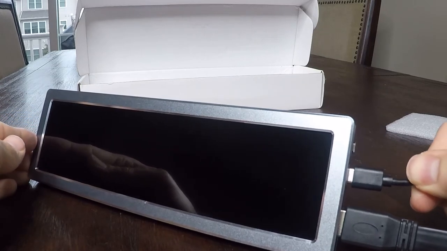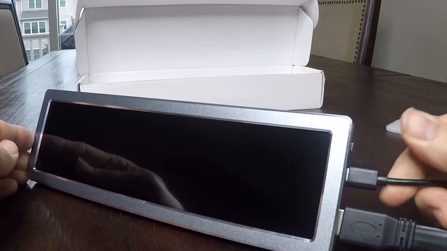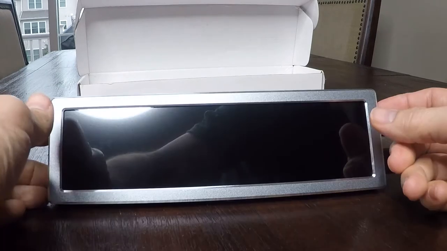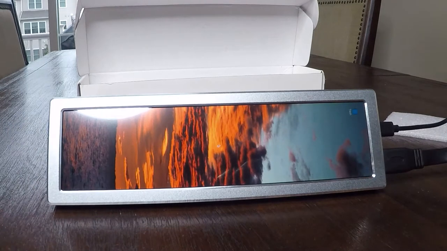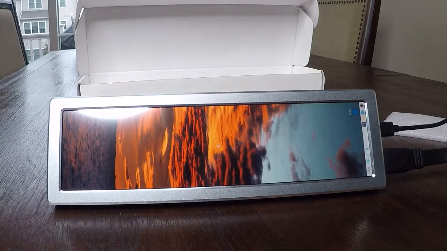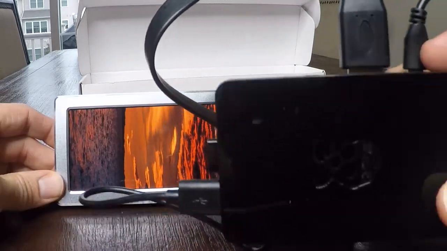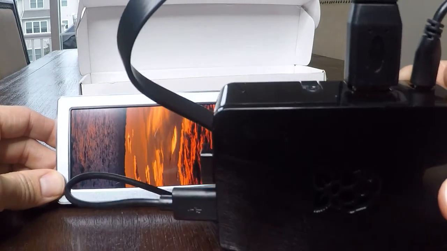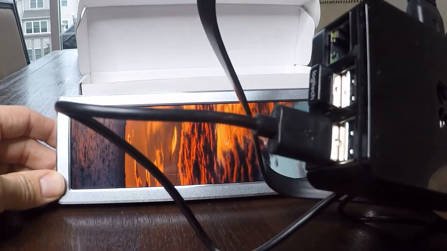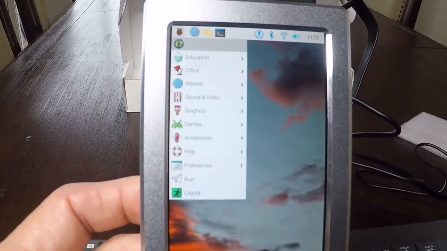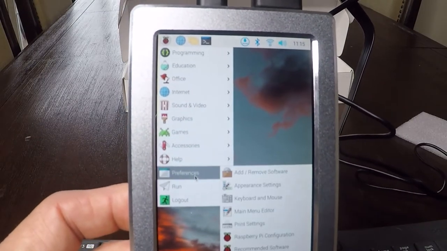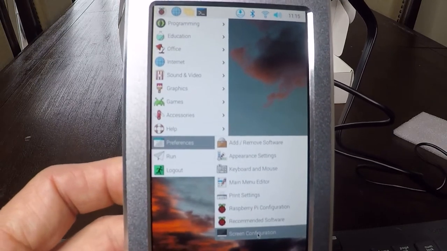So you're just gonna plug the HDMI in, and you're gonna plug the USB-C power in, and the other ends of these are gonna go right into the Raspberry Pi, which is powered from the wall. Press the button on the side, and there you go. So nice and easy, HDMI and power right into the Raspberry Pi. As you can see, it comes with the vertical display, so we're going to try to change that right now.